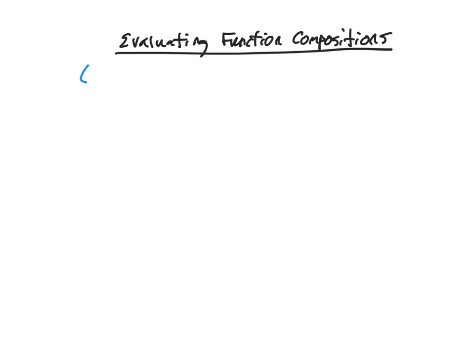The first example we're going to look at is going to be a composition f plus h of -1. And so what we're doing is we're explicitly saying that we're going to plug -1 into both of our functions, f and h, for the x, and we're going to add the results of those together. Okay, so let's go ahead and just do that.